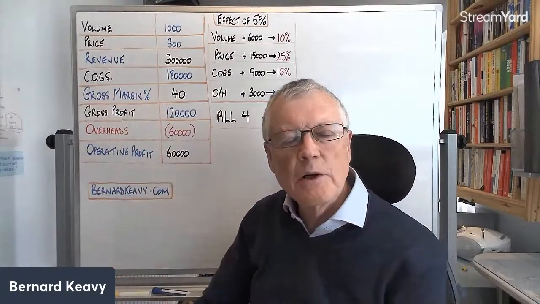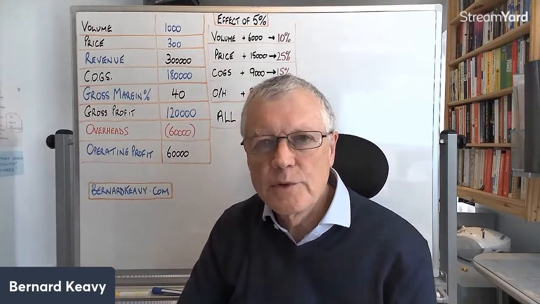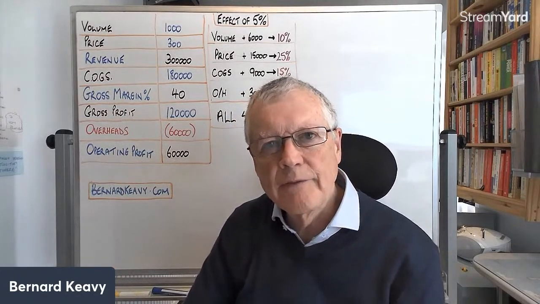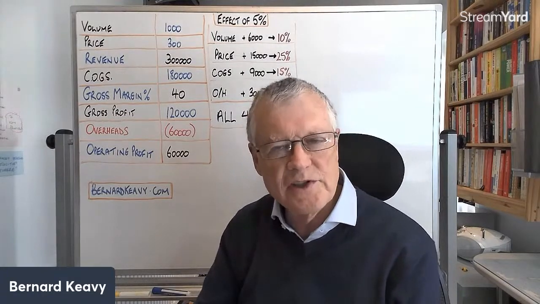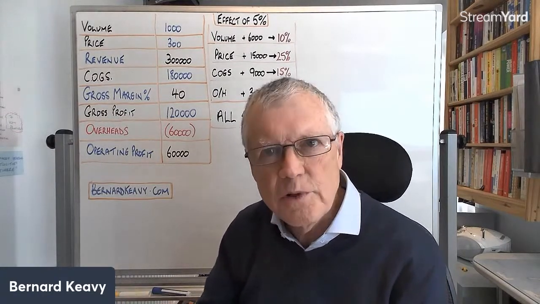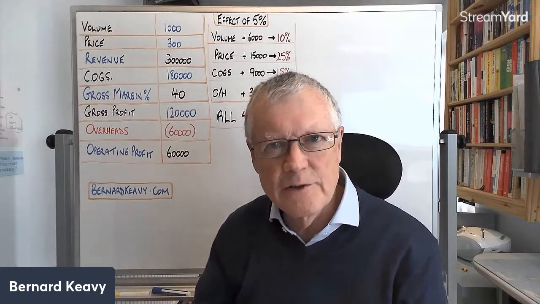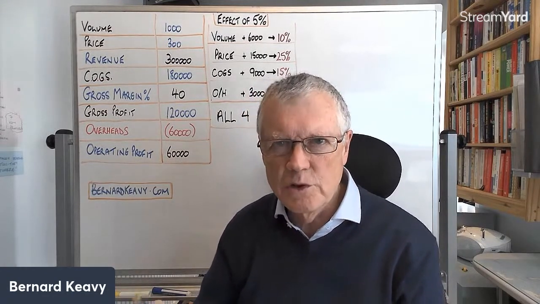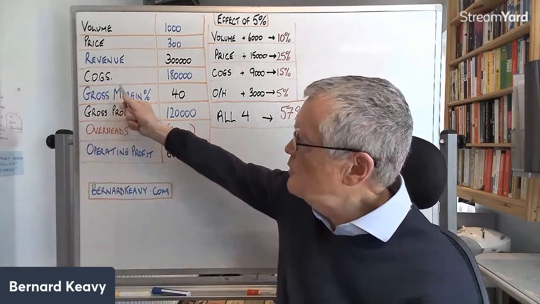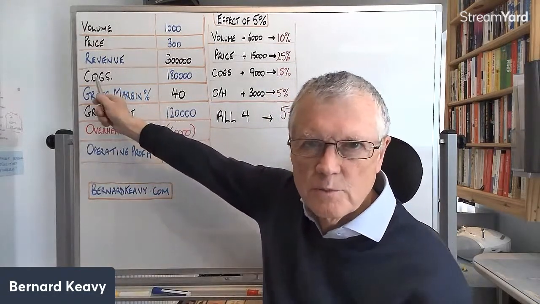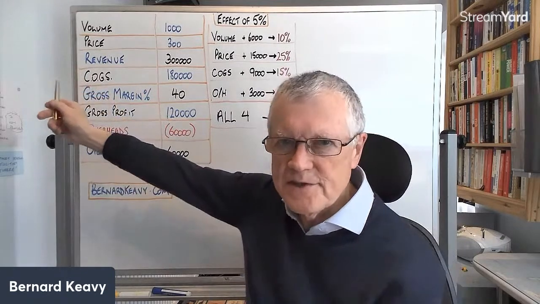Reducing cost of goods sold. Well, you could work on doing deals with suppliers. You could work on having more optimum stock levels, reducing the lines you deal with, reducing the number of people you deal with, becoming more efficient, getting rid of cards and deals and software packages that you don't use. So there is scope for looking at reducing cost of goods sold. But again, there's probably only limited scope.